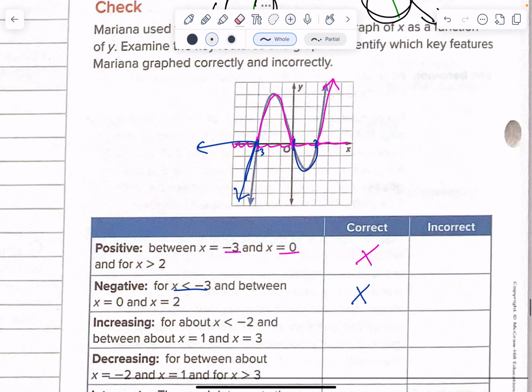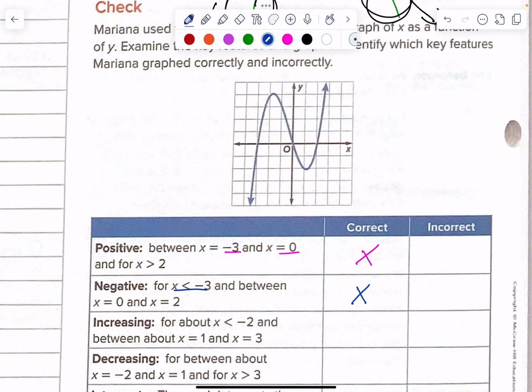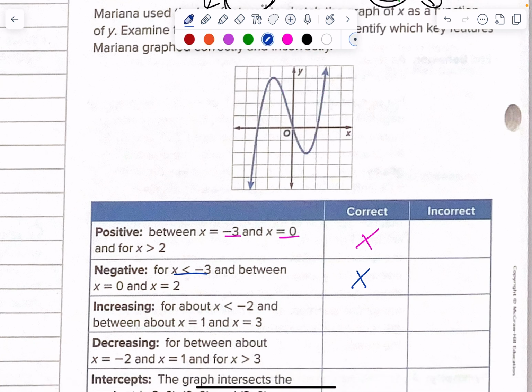Is he increasing? Let me get rid of my marks here now. Okay. Is my function increasing when x is less than -2? -2 is here, right here. Okay, so on my graph, they're saying about right there. When he is on this side of that dot, he is increasing, right? From left to right, he's going to be going uphill, okay? And he's increasing between 1 and 3, right? From here to here, okay? Yeah, that's kind of true. Yeah, I mean, he will continue to increase up there as well, but whatever, that's fine. We'll say that that's correct.